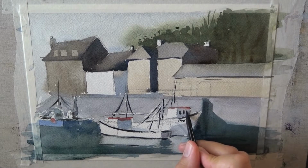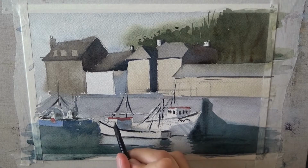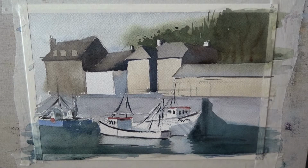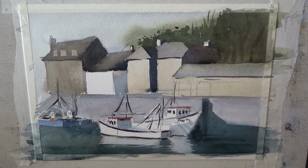Some more of the details, and now I'm putting in the windows, and it's still a bit wet. I wouldn't say I got lucky because I knew it, but I didn't plan ahead. I just thought, this is a good time to put in the windows, and then I realized that it's also great timing in terms of the water on the paper being a little dry, but not completely dry, and so the windows didn't spread too much, which is something you want to make sure doesn't happen when you're doing wet in wet, if you still want to have some control.